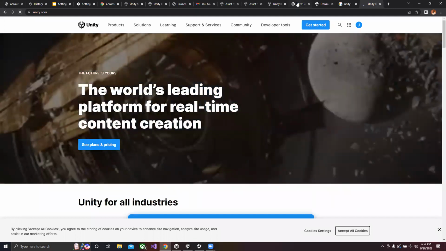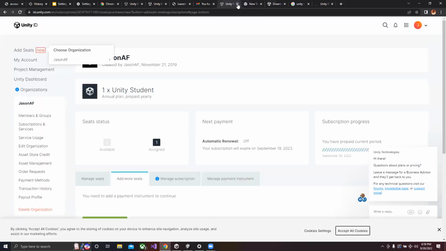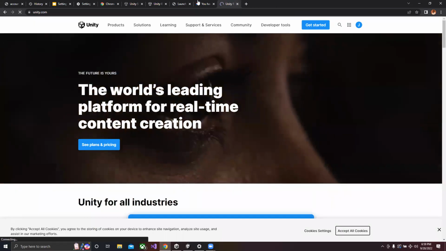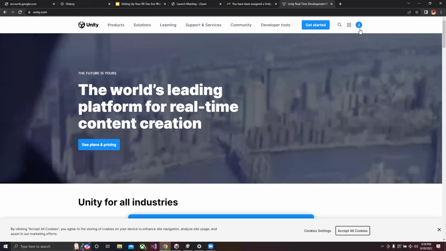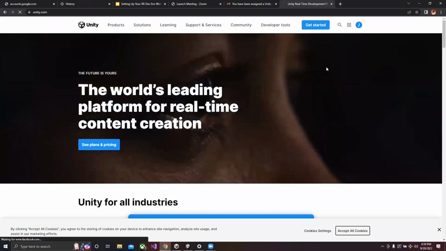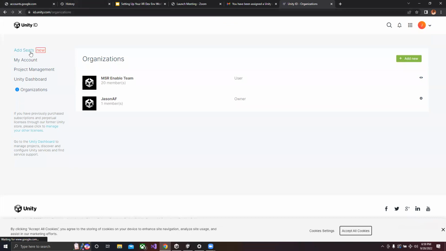This is taking forever. Hold on, let me get all these tabs out of the way. Okay, there it is. You're going to go to organizations, click on add seat, click on your account, and then it should say the plan. So that's if it's not working.